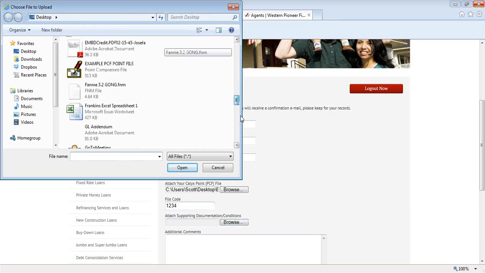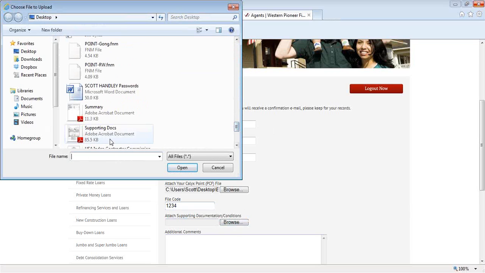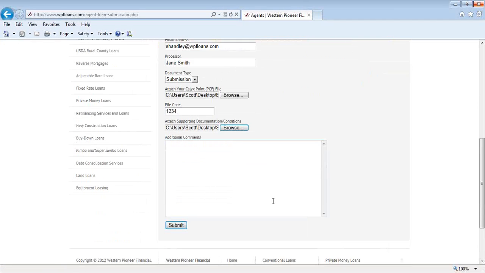And here's where you're going to attach your Adobe PDF supporting documentation. I named one of the supporting docs here. And there's one additional area where you can put additional comments, such as, please send this to United Wholesale Mortgage. Of course, we're going to know where you're going to direct the lender by the submission sheet on the PDF form. However, if there's any additional comments, you could go ahead and put it in here, whether you want to get it to the back office or the processor.